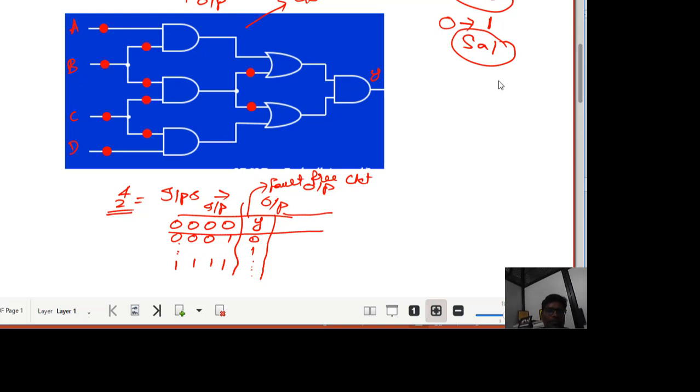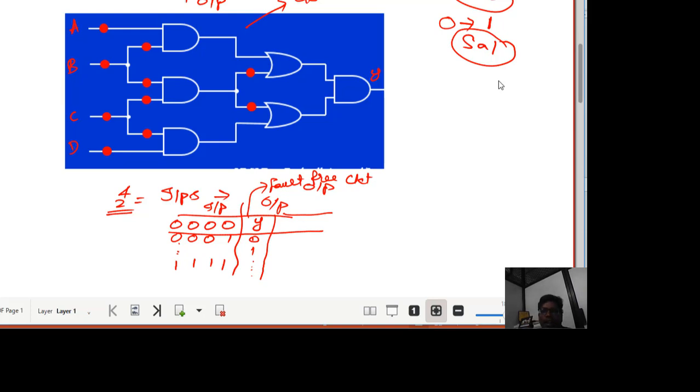Now the question is, in case there exists a manufacturing defect and any of these particular lines would be stuck at 0 or stuck at 1 permanently, how are you going to model it in this particular circuit? Irrespective of the nodes or the branch where it could happen, that is left to our choice.